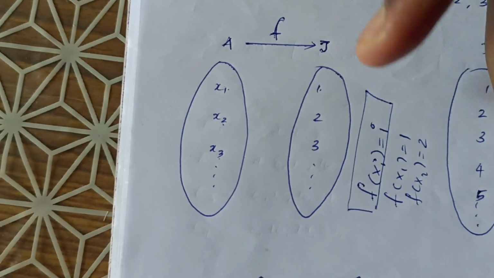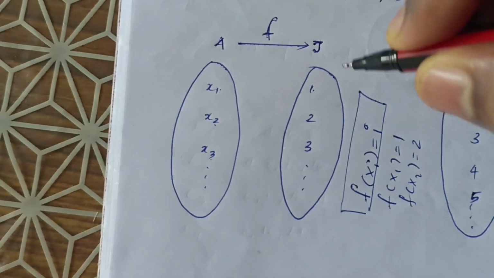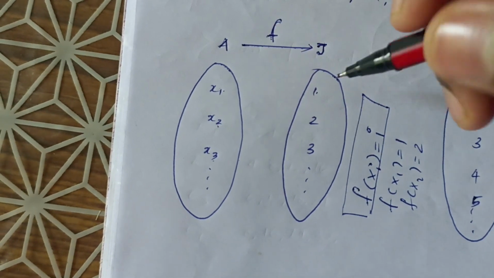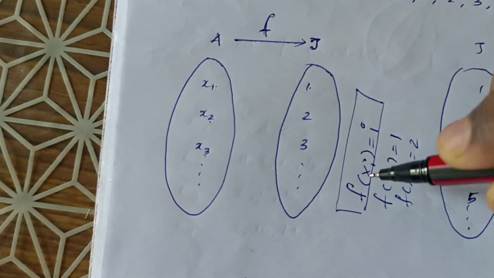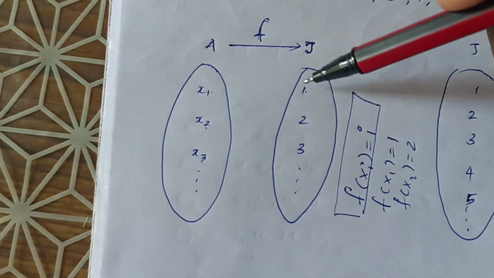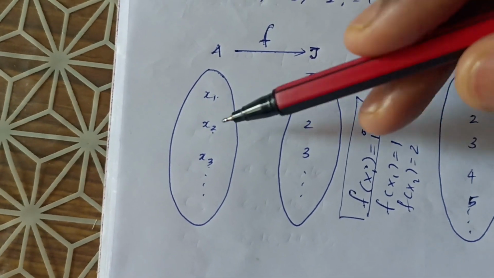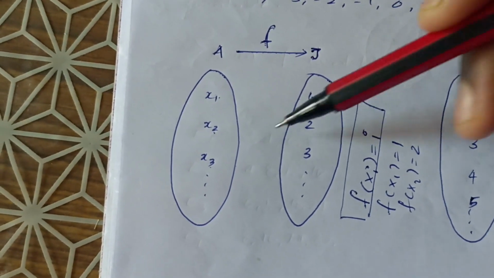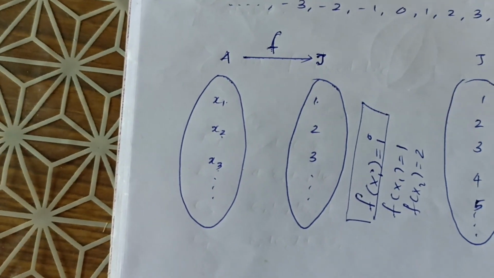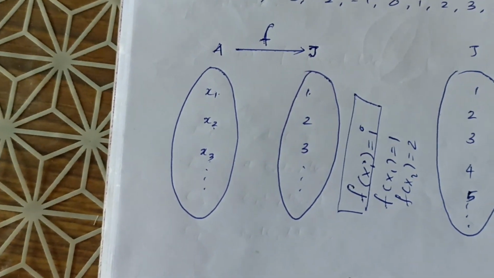The set of all positive integers. Rudin gave a symbol J to the set of all positive integers. So there is a 1-1 correspondence between the set of all elements and J. Here look, if we define a function like f of xi equal to i, then what is f of x1? f of x1 equals 1. What is f of x2? f of x2 equals 2. So there is a 1-1 correspondence between these two sets, right? This is the way that Rudin explains a set is countable. It means we can find a 1-1 correspondence between the set and the set of all positive integers.